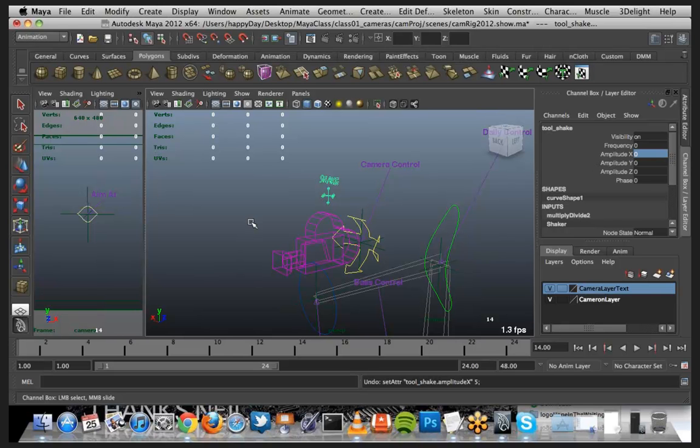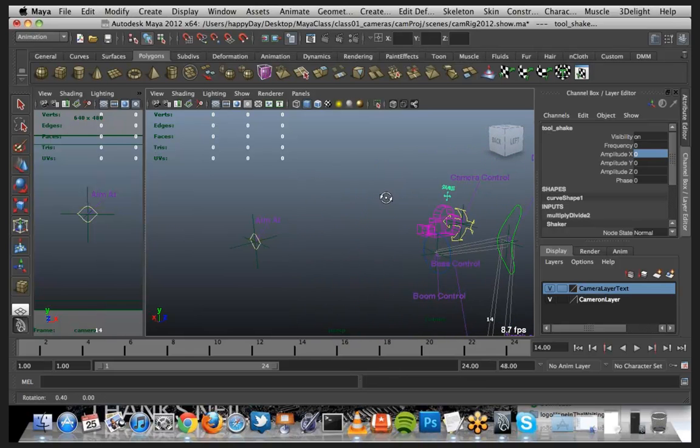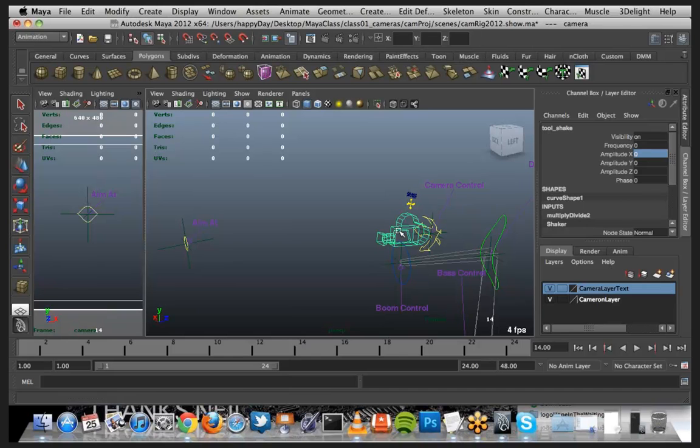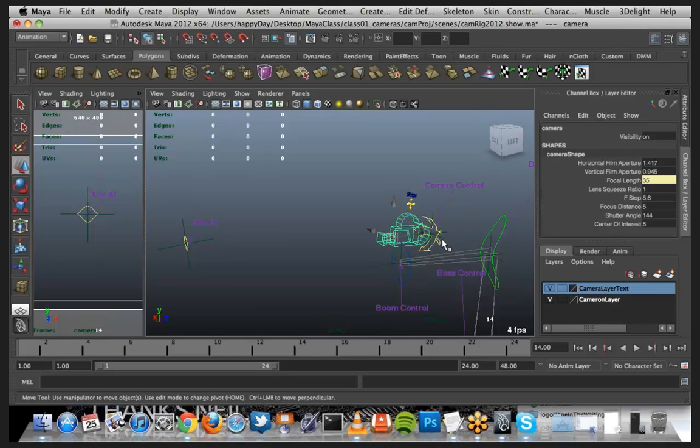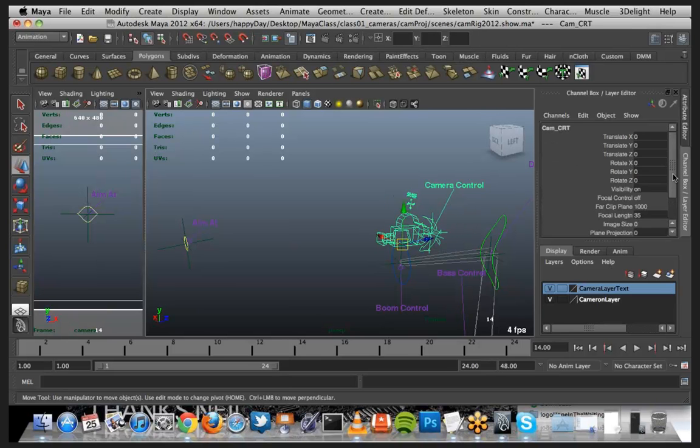There's also another way. There's a built-in camera shake that comes with our cameras in Maya that we can tap into. That I won't show you today, but it's there. I'll get you guys notes on that. And then last up, if we have camera selected, I think I already checked it, but just to double check.